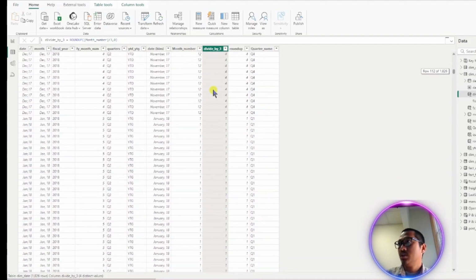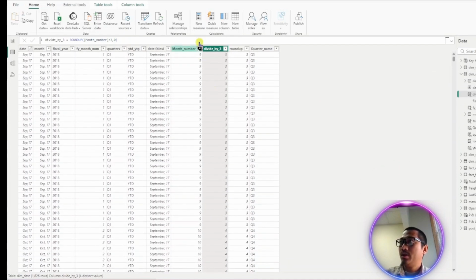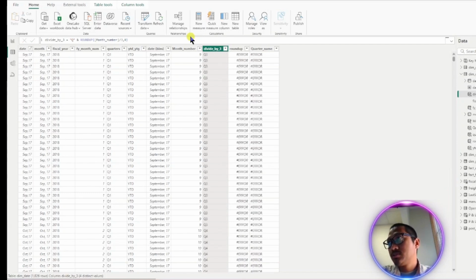Now since I have combined these two, I can combine this one also. To combine this one also, I can join a string with this column. For the string, I write Q and the symbol ampersand to join Q with the column, right?